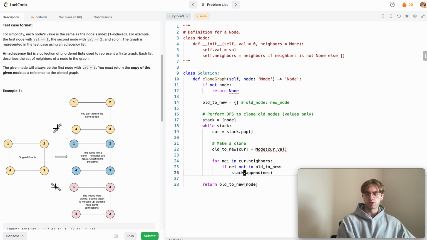Great, so we only want to add to our stack that neighbor if we haven't already cloned it. Great, and so for part 2, we want to update the clone's neighbor references.